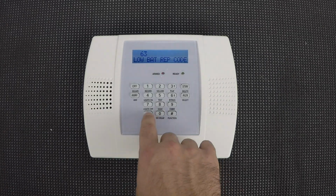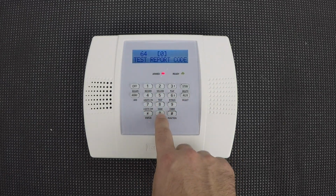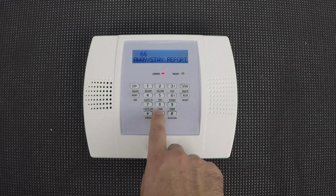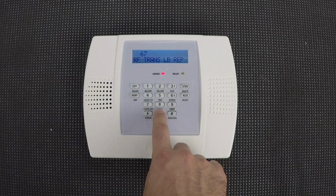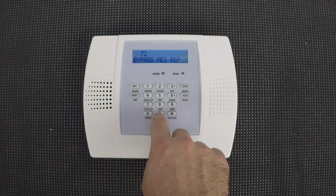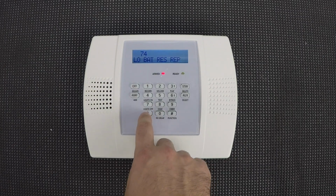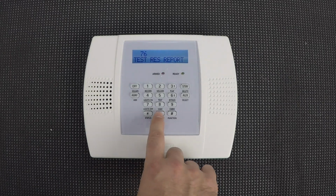63 will leave and we'll jump to *64 and enter 00. It'll take us directly to 65 where we'll enter a single 0. 66, we enter 00 again. And then we want to jump to *72, enter 00. And the same for 73. And then jump to *76, where we'll enter 00.